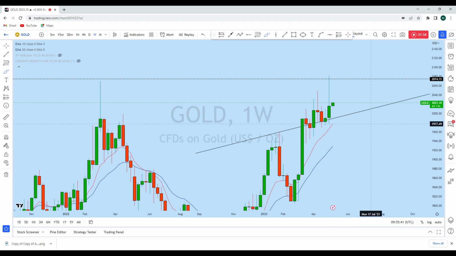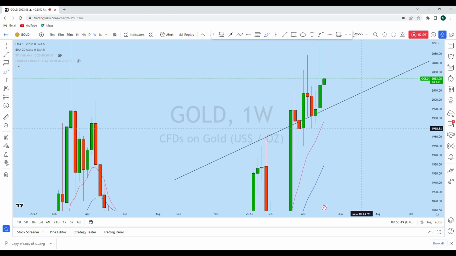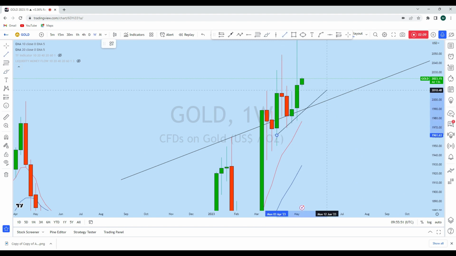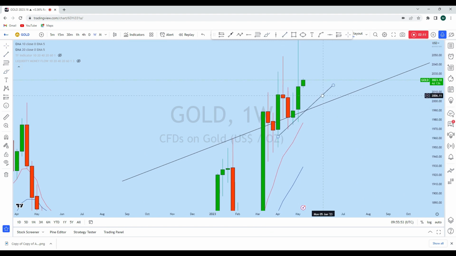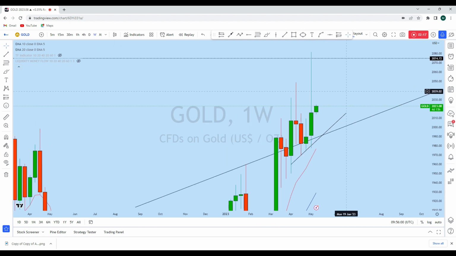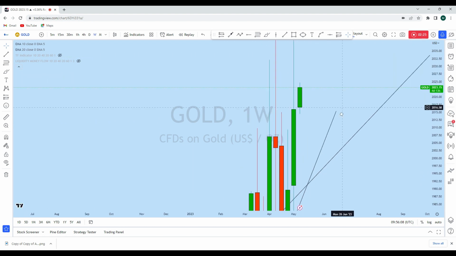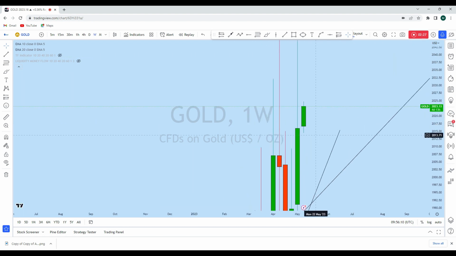Now if we look at the weekly time frame, we can see a bit clearer price action confirmation. First of all, this is the weekly candle. We see price action just broke this weekly support trend line, grabbed liquidity and formed this long wick candle, which has a healthy body and a long wick at the top. Today the market opened with a gap, and after a little pullback we see gold again pushing to the upside.